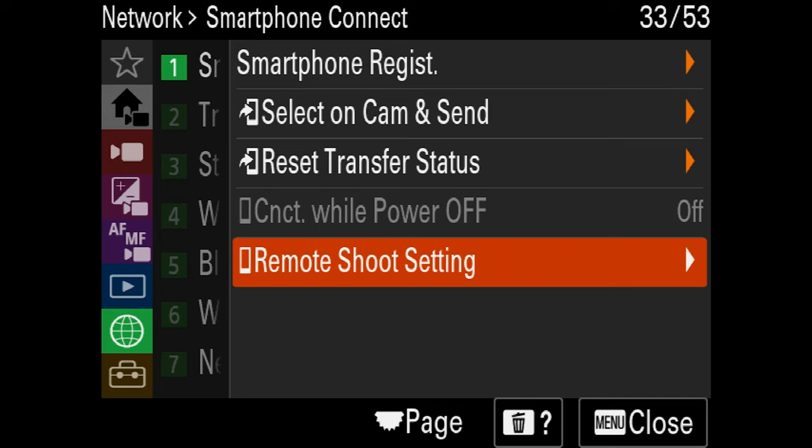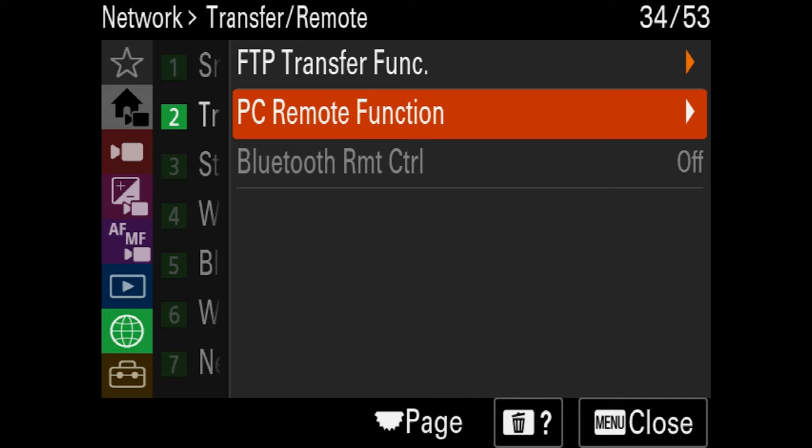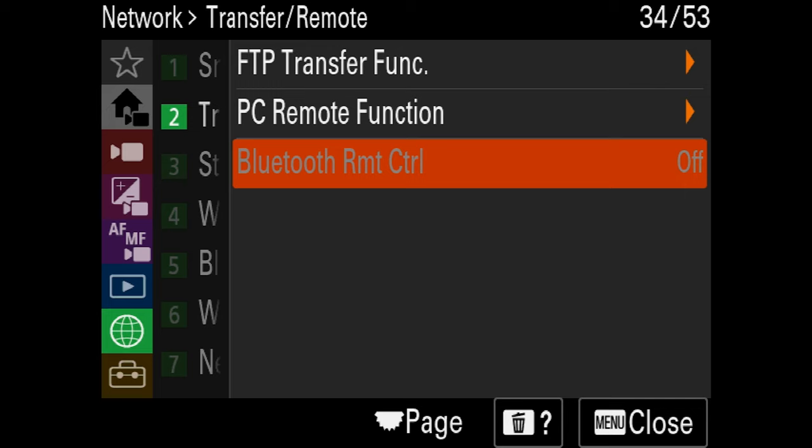Subheading 2, we have FTP transfer, PC remote function. If you want to copy your files with an FTP or use the PC remote or connect your camera to your PC and use it, usually you'd use that in like a photo shoot in like a studio setting. That's where this setting is. Bluetooth remote control here. If you got a Bluetooth remote, you want to connect it, there you go.